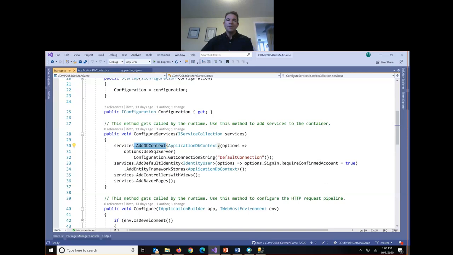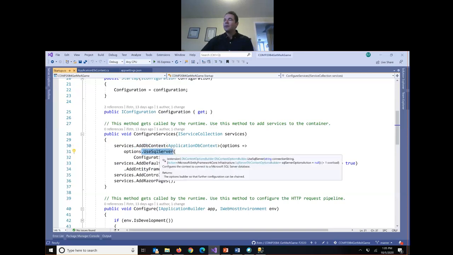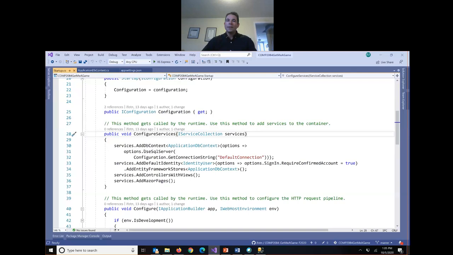And then when we're connecting to our database, we're setting up two options. The first option is what kind of database is it? Well, the default in .NET is SQL Server because they're both Microsoft products. So Microsoft says you're building an application with ASP.NET, probably your database is going to be SQL Server. The second option is, it says use SQL Server, and then where do we get the credentials? What database are we connecting to?